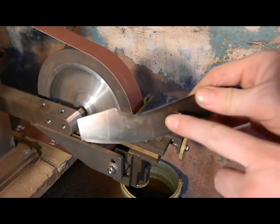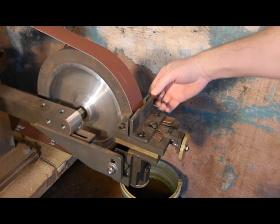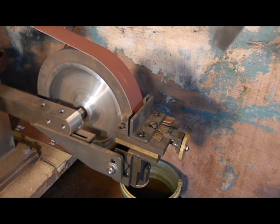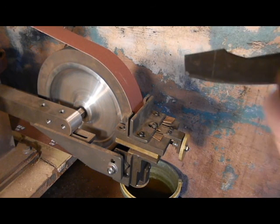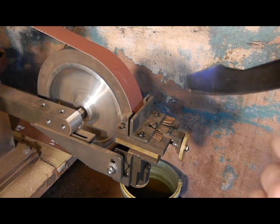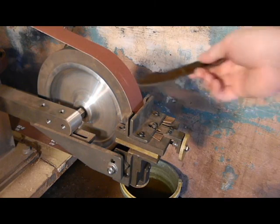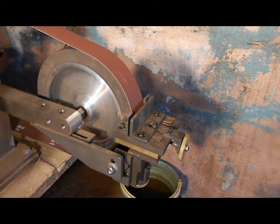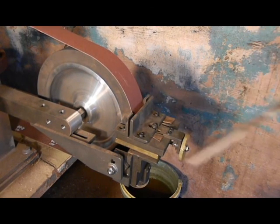Now notice what I did here. I put a little pin in, because I don't want it to go past a certain point as I'm sliding it. Because if it does, then it starts to approach back towards the handle point. And I gave myself a little wiggle room because the end grind is what you call that, where it ends, we want to grind by hand. You can't really do it by machine. It doesn't work very well with a guide like that. So we're going to go ahead and get started here.